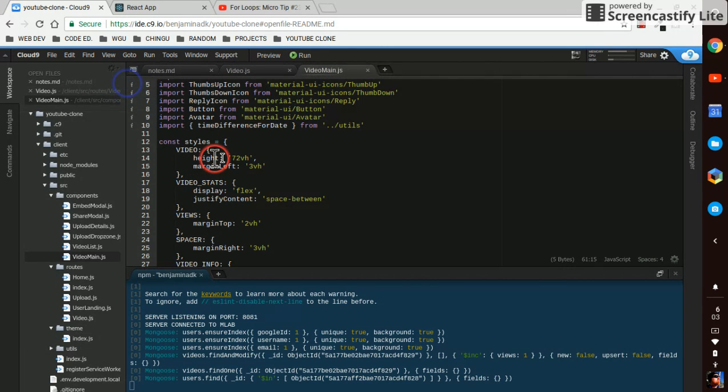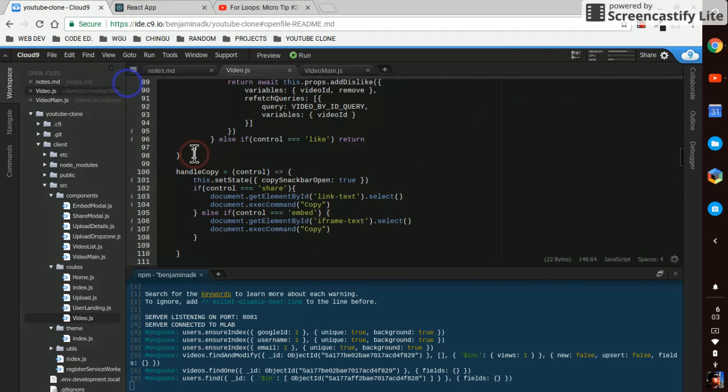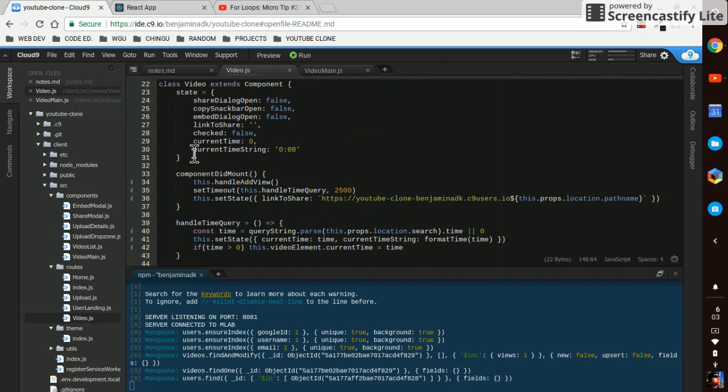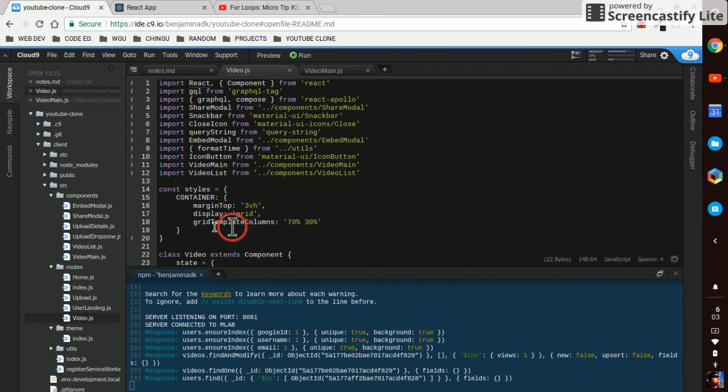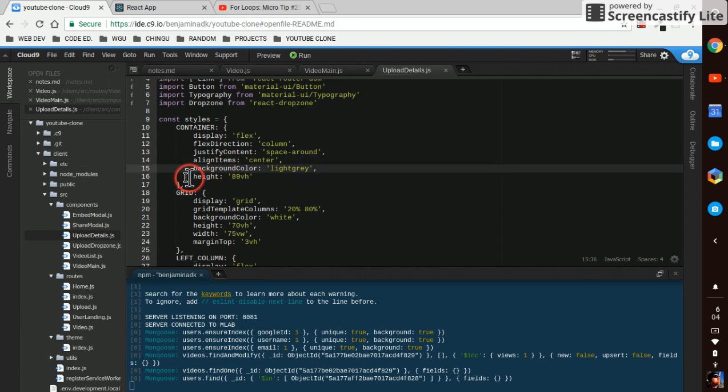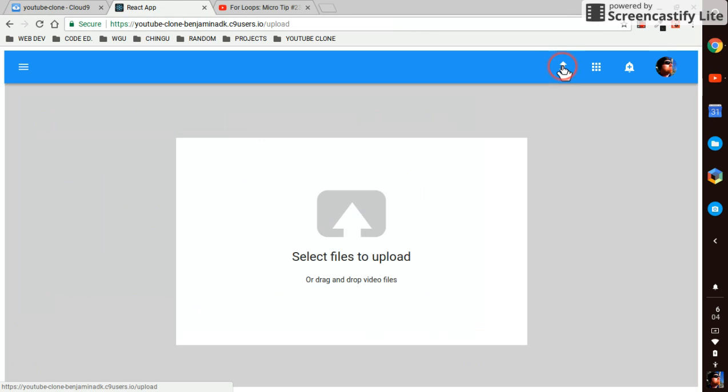Okay, the video itself has a height, but the container itself doesn't even have a height. But in our upload components, both the upload details and the upload drop zone, I put in a height on the container to 89 VH. That's only so when we go there, it's not cutting off the screen. It's a nice full screen look.